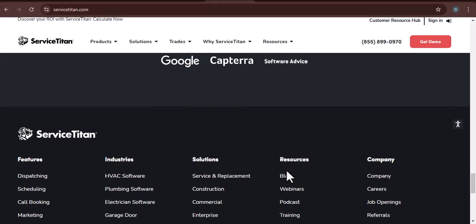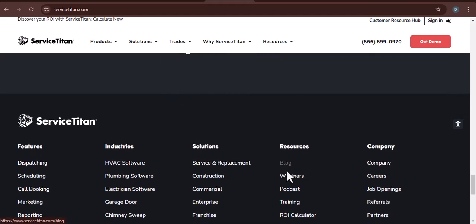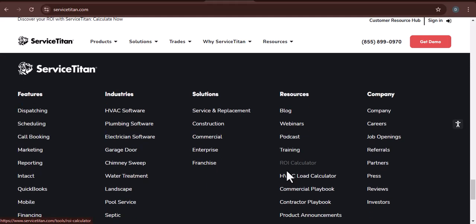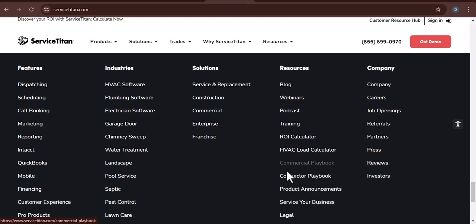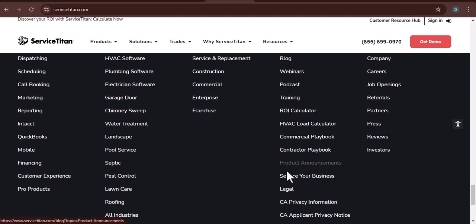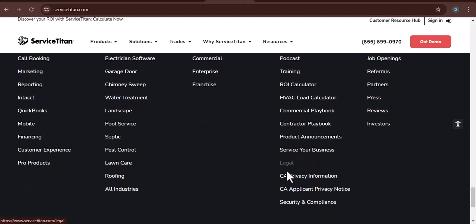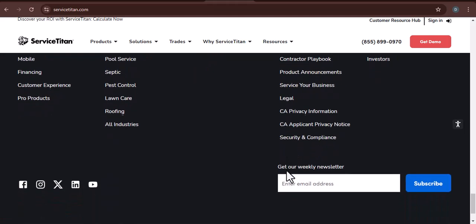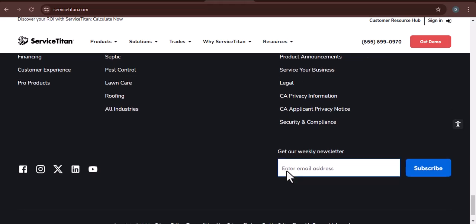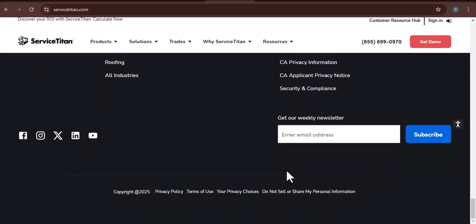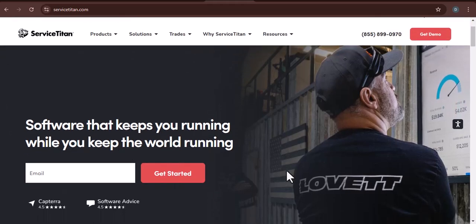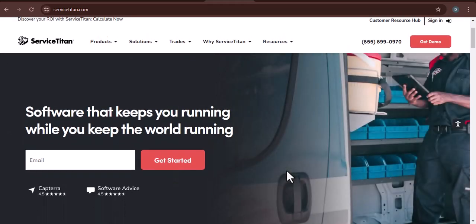Step 3. Leverage ServiceTitan's scheduling and dispatching features. This is where the magic truly happens. ServiceTitan's dispatch board is your command center. As jobs come in, whether through phone calls, online bookings, or recurring service agreements, they need to be scheduled. Smart scheduling. When creating a new job, ServiceTitan can intelligently suggest the best technician based on their skills, availability, and geographic proximity. This isn't just about filling a slot. It's about optimizing travel time and ensuring the right person is assigned to the right job.